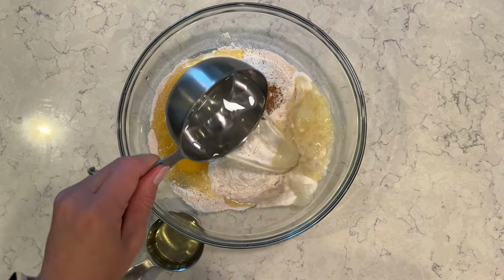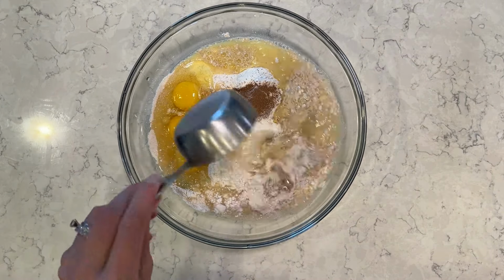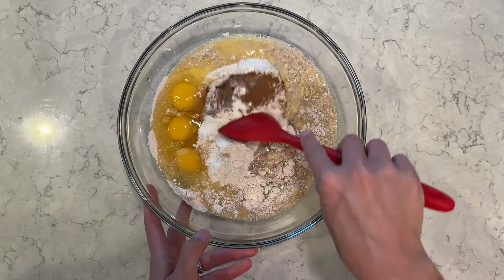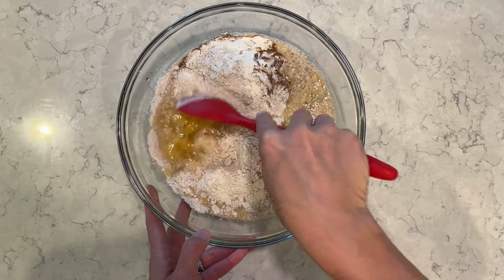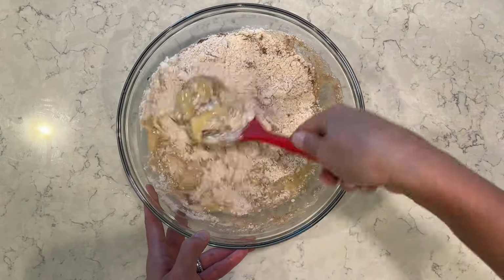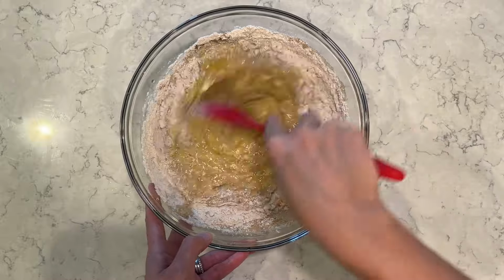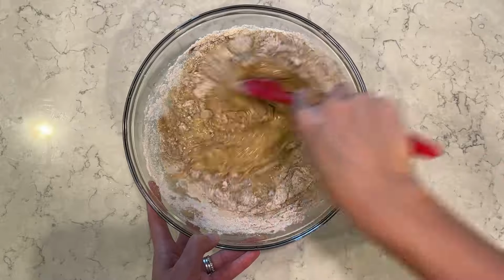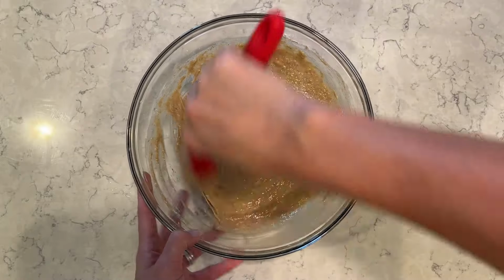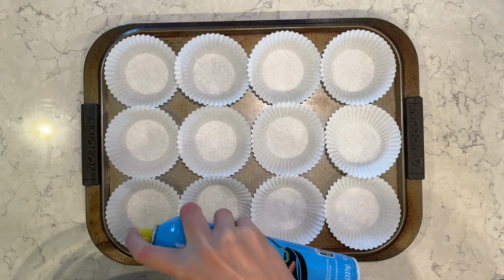These come out so good with the pudding in there. It makes these so nice and moist. And these are a huge hit. So I'm going to give everything a stir, and then I will bake these in the oven at 350. And then you can use your favorite frosting for these and frost them. I like to use a vanilla type, usually a cream cheese frosting, but whatever your favorite frosting is for these, usually a vanilla or cream cheese is best.